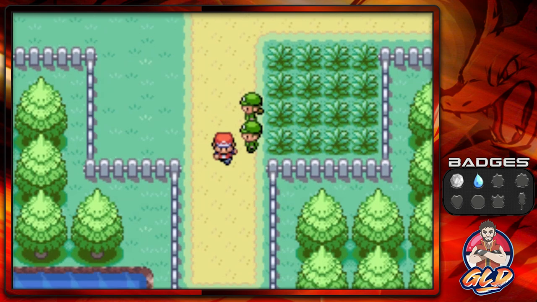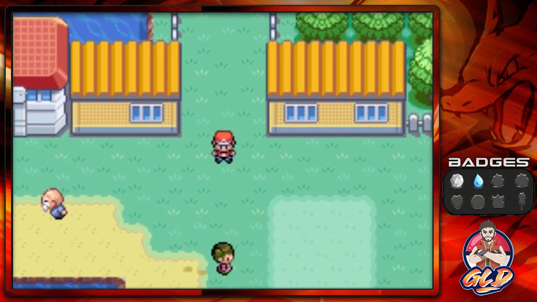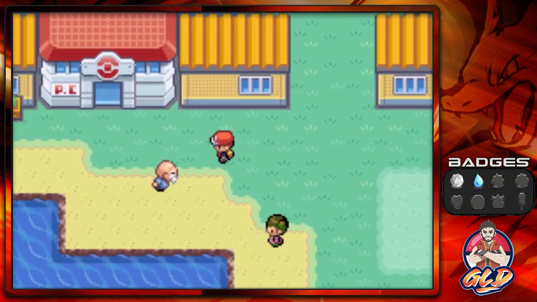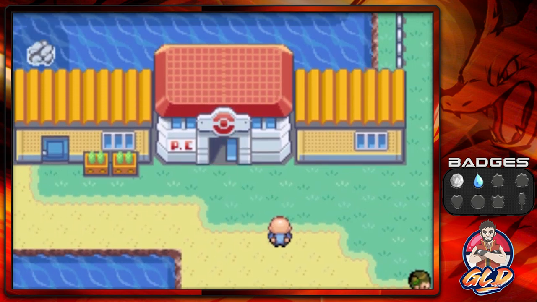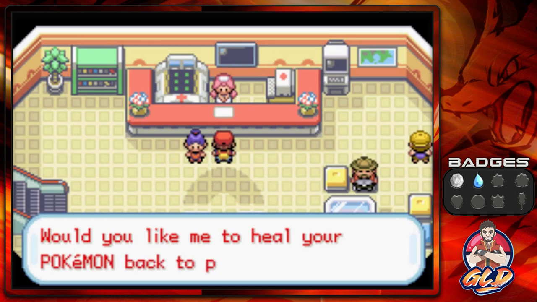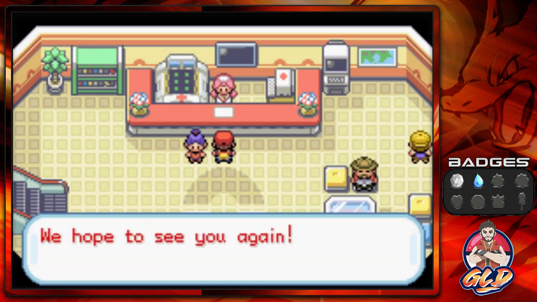Anywho. Now we're going to be going straight into Vermillion City, and guys, there are a lot of things that you can find right here in Vermillion City. Let's go straight to the Pokemon Center first, because there's one big important thing that you need to do. First off, heal your Pokemon. Let's go, heal up your Pokemon in a quick, there we go, just like that.